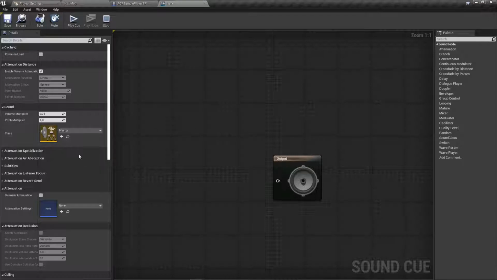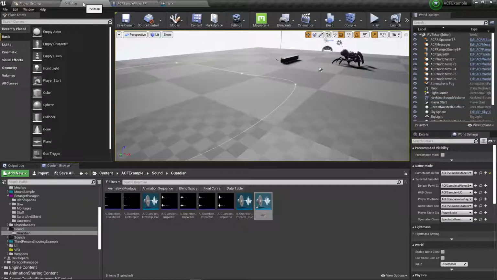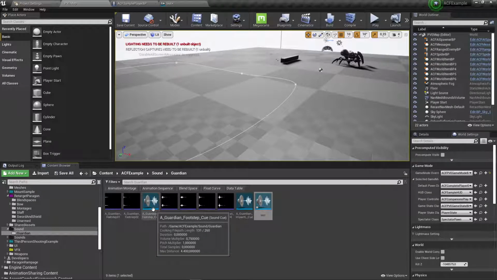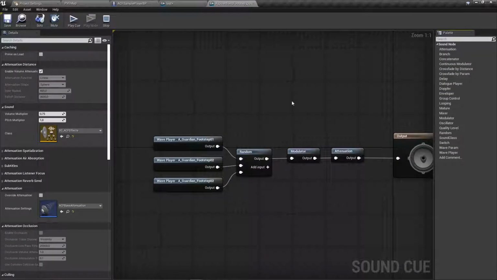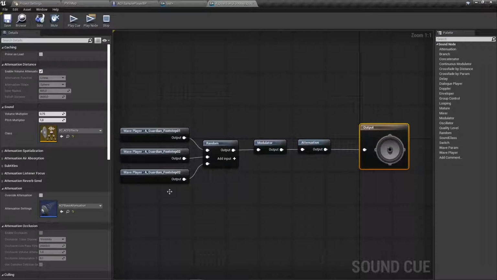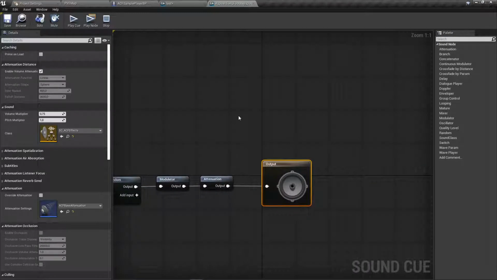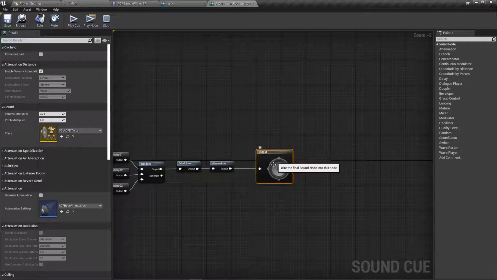For example, I'm going to open this one. This is how you can do it, but this part is important.